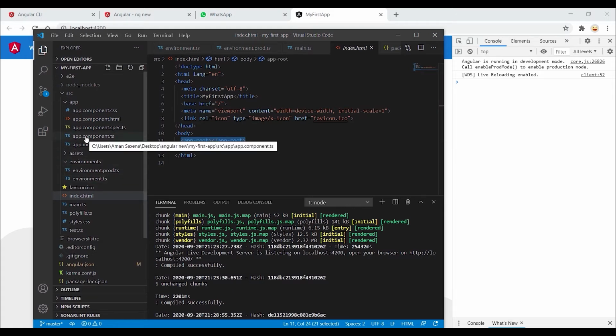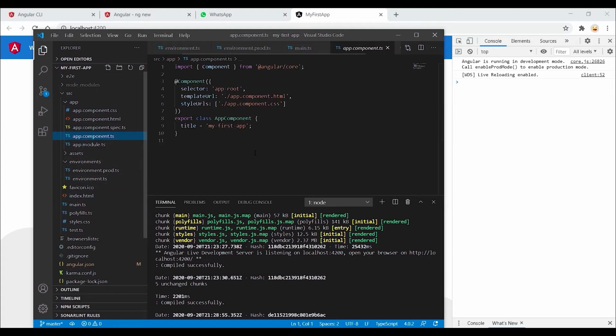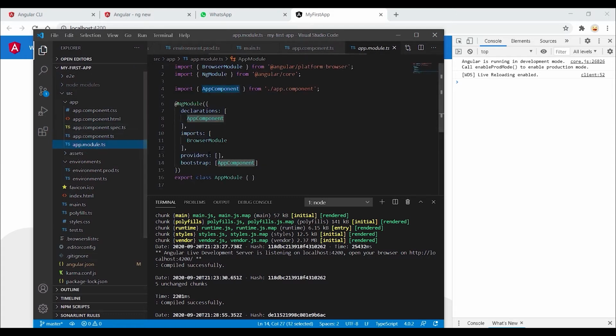If we go to app.component.ts, it will give us one selector, app-root, and this app component, you could see in the app module, is our bootstrap component. So this will bootstrap this module. The first time the module is loaded, this component will be the bootstrap component. We can use routing to bootstrap other components.